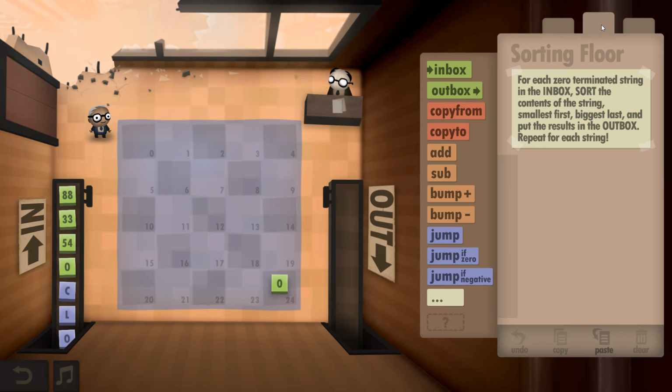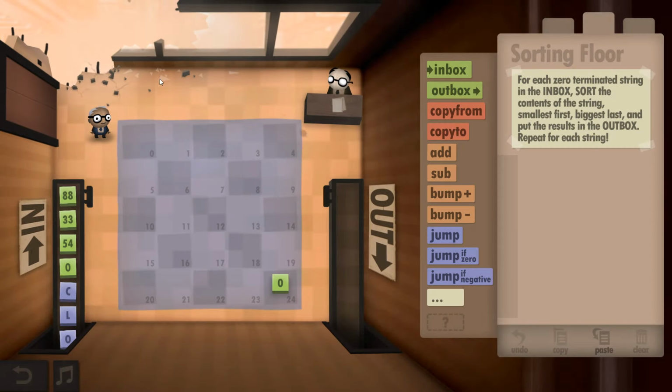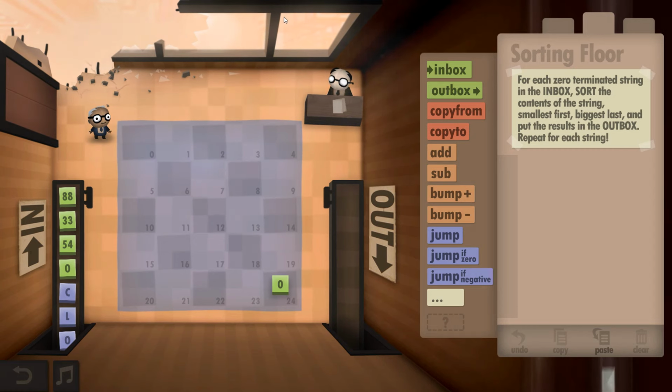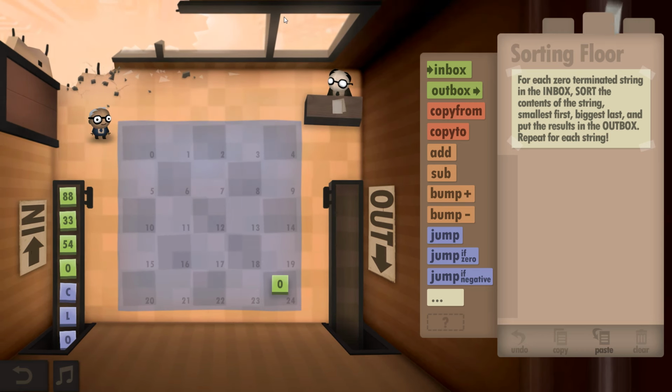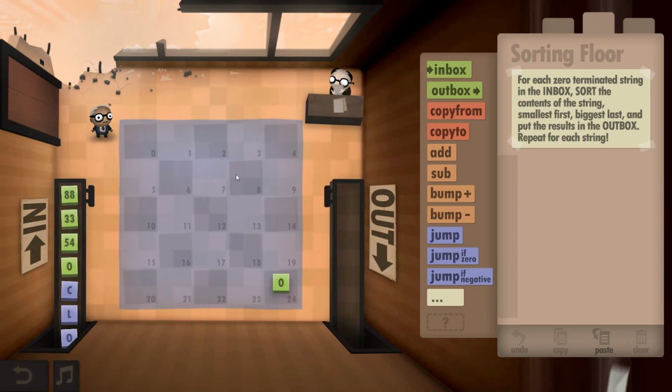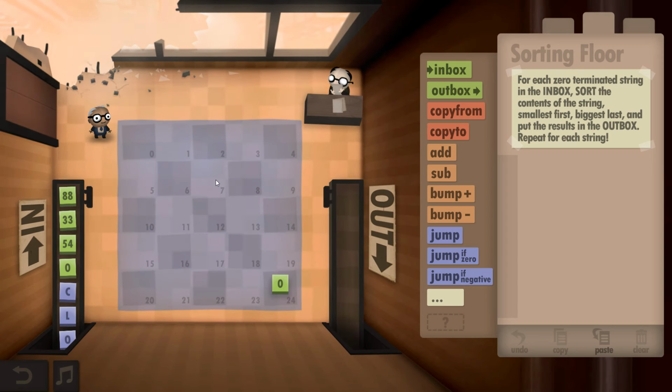So now what we want to do is get this done in 714 steps. And I don't know how to do it. I don't think I can implement a quick sort at all. That's going to be impossible because I can't maintain lists very well. It would require lots and lots of squares to save all that information, and I just don't think that's going to be feasible. After I'm done here, I'm going to look up if there is a way to do something like a quick sort at least.